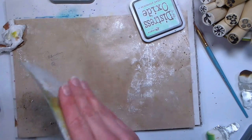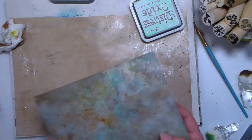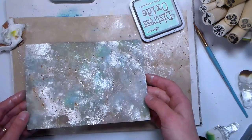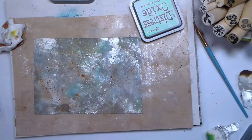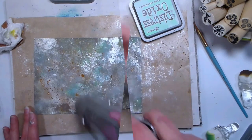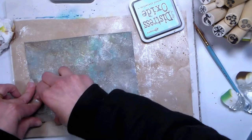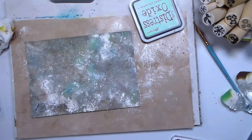And then you simply want to dry this paper before you try to stamp on it. And each time you dry it, this is only going to take a couple seconds. I really love the look of it, and the paper just feels amazing. I had an idea to build a garden scene with today's project. So what I'm doing is stamping a wheelbarrow, a water bucket, and a milk can on this paper.